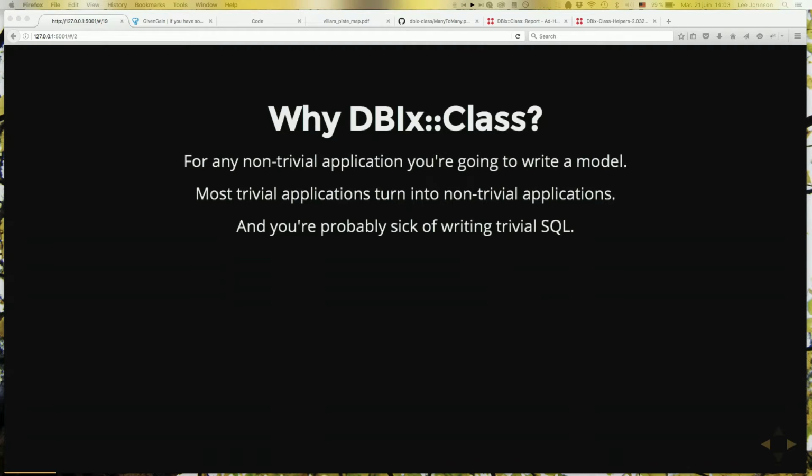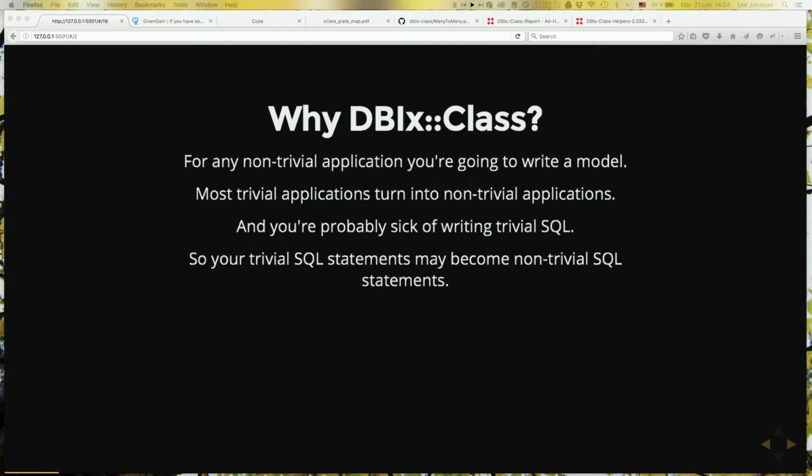And one of the big things was not having to write so much SQL within my model classes. Because a lot of the queries were pretty trivial things. Select this from that, join this to that, etc. And I don't have an aversion to writing SQL, but if you keep on writing the same SQL again and again and again, it gets very tiring. And often you will find that you start with some trivial SQL and it can grow a bit. So you really want something that can handle that for you.